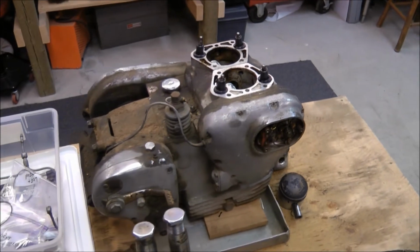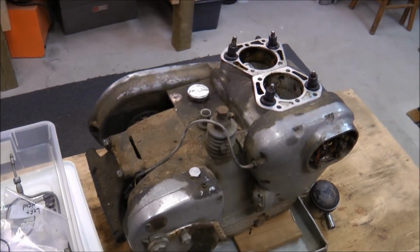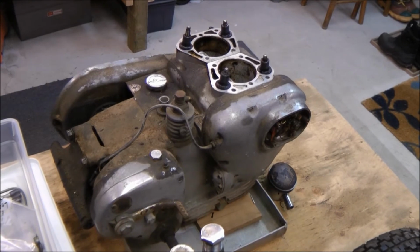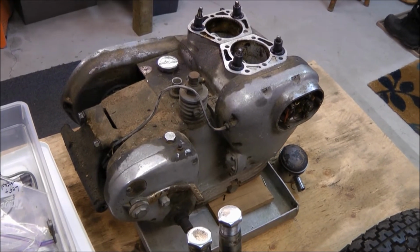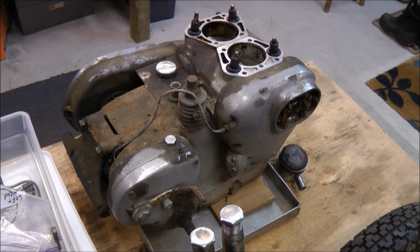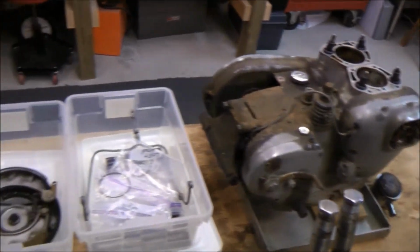The engine is one piece, the gearbox is on the back end there, it's just bolted to the engine, and then the primary drive is kind of the third assembly that attaches the two. It's an Albion 4-speed gearbox, and as Dave mentioned before, the patented neutral finder, which can be kicked down with your heel, and no matter what gear, if you're in second, third, or fourth, it'll just kick you right to neutral if you pull up to a light and didn't get a chance to downshift.